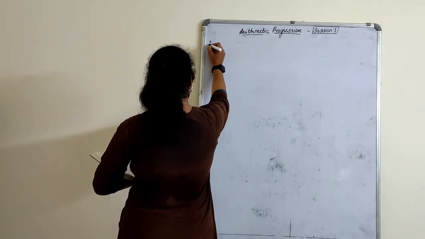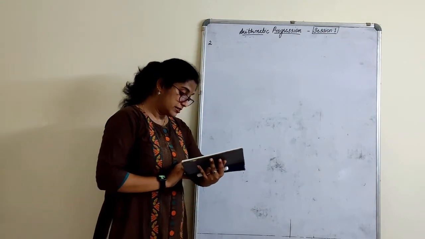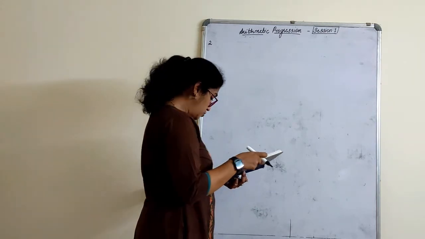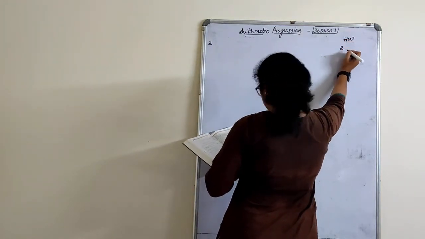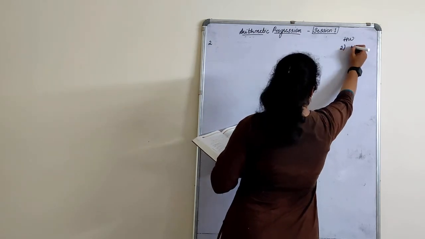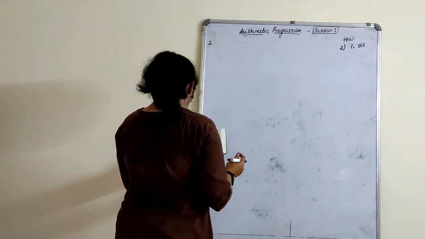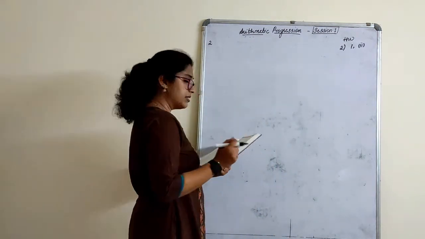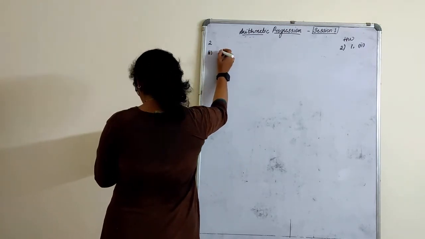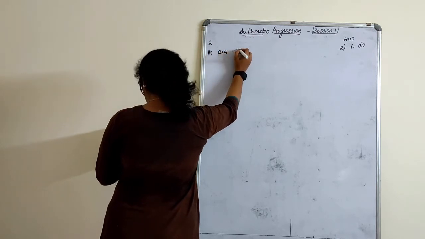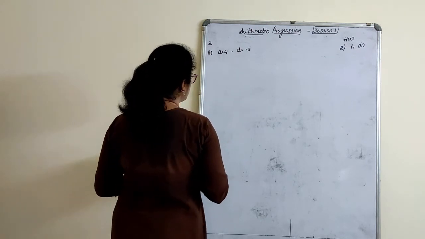Second one, they have asked us to write the first 4 terms of AP when the first term... The second one is for homework, right? So there is one with a negative sign, one with a fraction and one with a decimal. This one I do for the first time. We'll start quickly with the third one here, where the first term is a and the common difference is -3. We need to write the first four terms of AP.